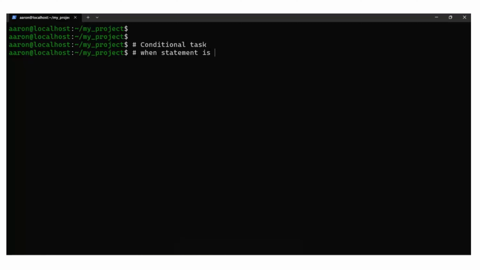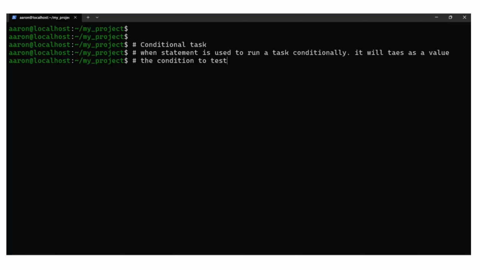A when statement is used to run a task conditionally. So what is the keyword that you have to use for the condition? For making the condition, you will ask for the when keyword. When keyword is responsible there. It will take as a value the condition to test.